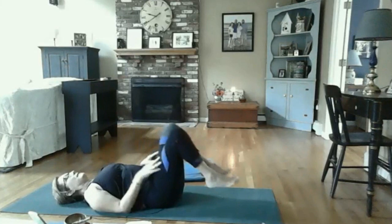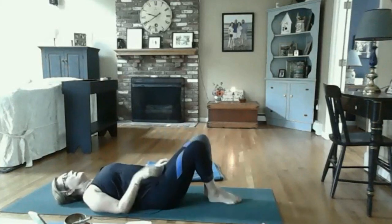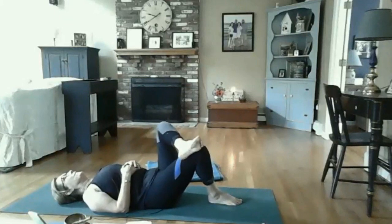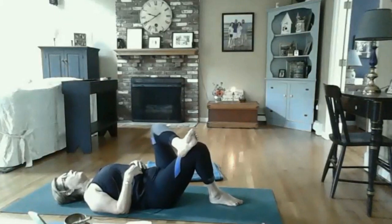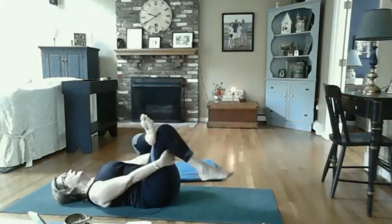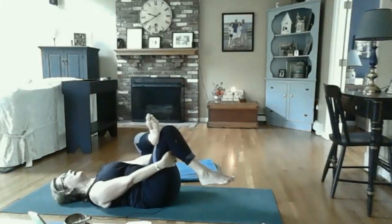And then we'll place the soles of the feet on the mat. We'll take that left ankle and cross it over the right thigh. And we'll lift the right foot into the air and bring that right thigh towards us as we clasp behind our right thigh. And our head and neck can relax on the mat.